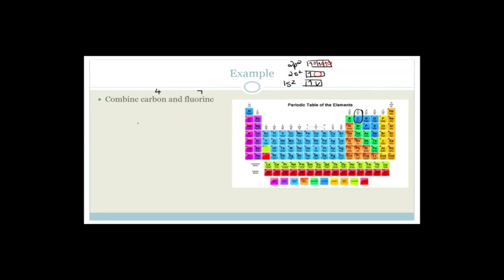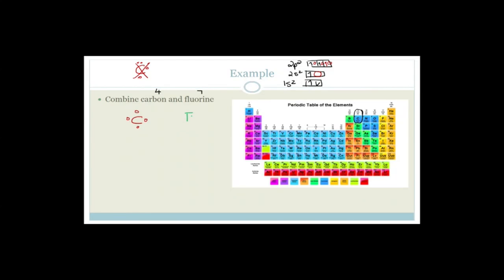The way that we draw carbon is 1, 2, 3, 4. Every other atom, we'd draw like this, but carbon is very special because it's got that one electron that jumps up to there. It means that there is an extra space for electrons to be taken up, so we draw it like this. Now fluorine, remember, is in group 7, so that means it's got 7 valence electrons.